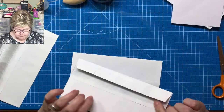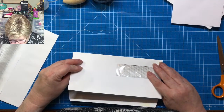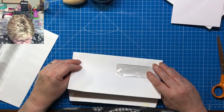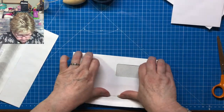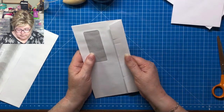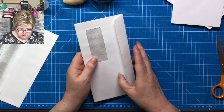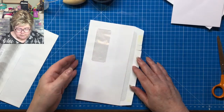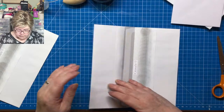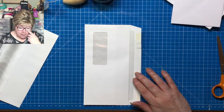So I'm going to leave that flap folded like that and just hold that off where I'm going to glue it to. Make sure I've got those nicely lined up. And then come back and crease that down. And just make sure that you can fold that over there. Okay, so in doing that, you're ensuring that it'll work properly. Like that. So then we're going to glue this flap onto there.